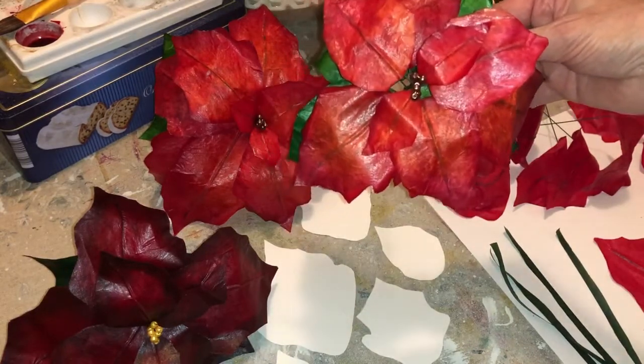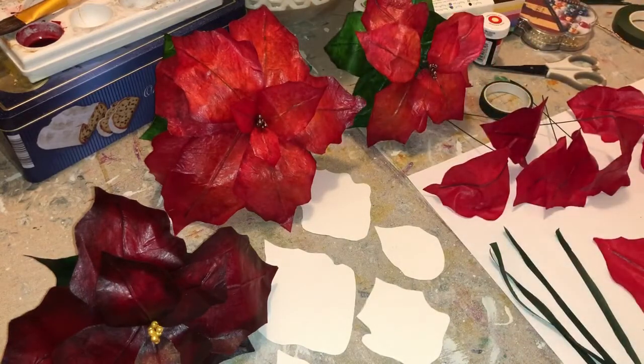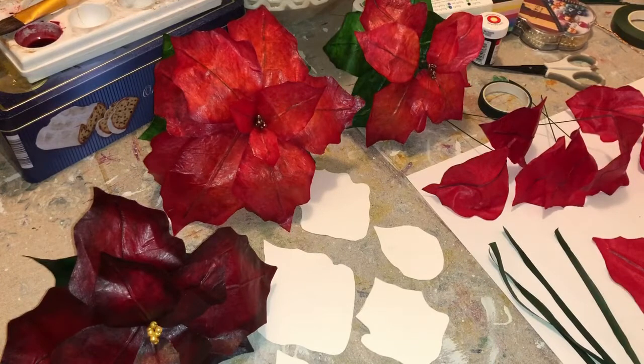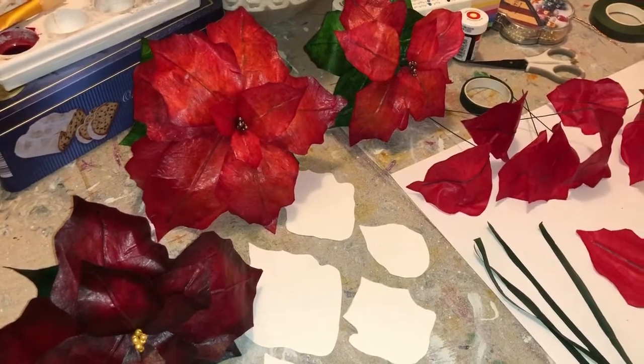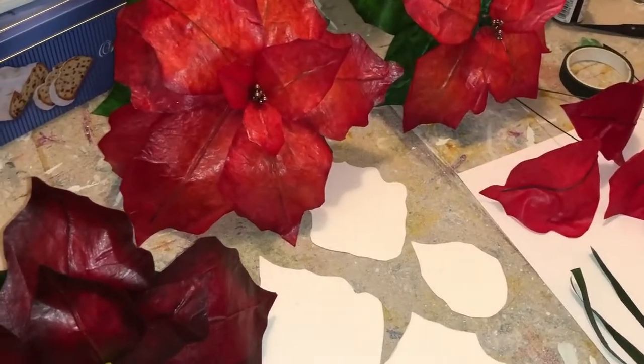So in this video, I'm just going to show you the pattern that I used, and I will show that as a still photo within the video, so you can use that if you wish. And I'll show you the difference in how I assembled the leaves and the petals to make these even more realistic poinsettia.